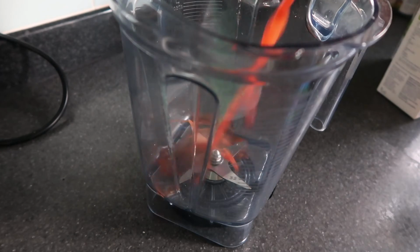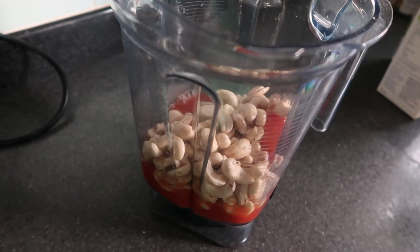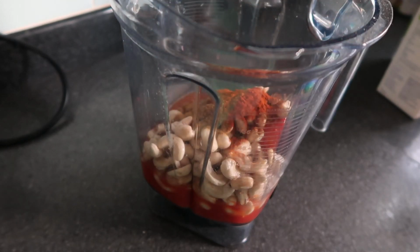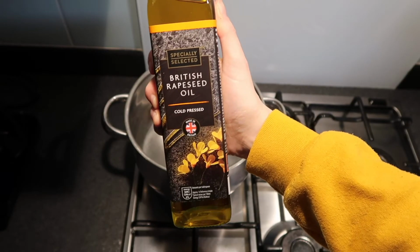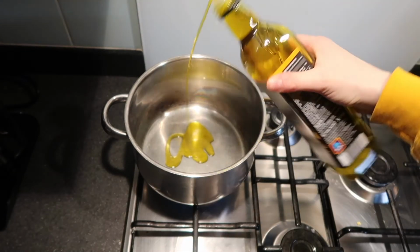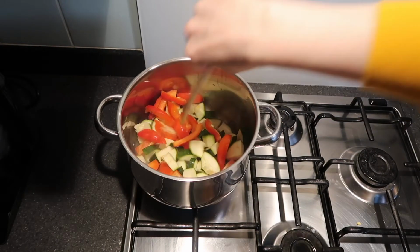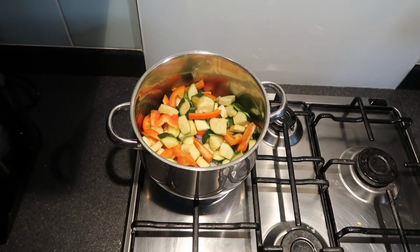So to a blender you should add the cashew nuts, the tomatoes, your spices and herbs, salt and pepper if you're using, and then you're going to blend it until it is completely smooth. And then in a large heated pan add your oil and then your courgettes and pepper. And it looks like a lot of courgette here, but it reduces a lot, so it's not as much as it seems. And then you're going to fry it until it's soft, which is about 5 to 8 minutes.